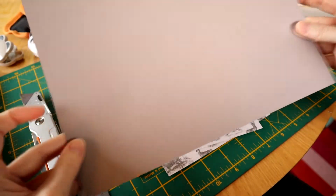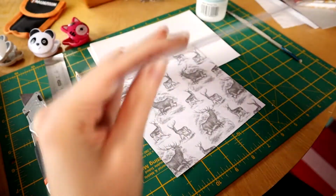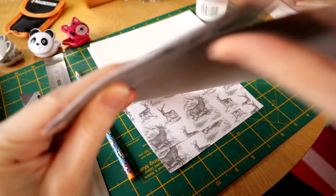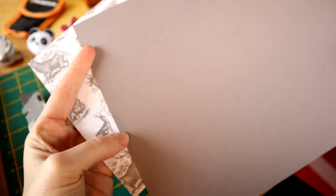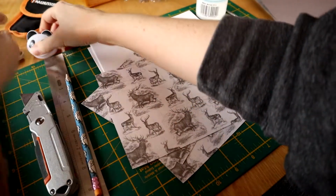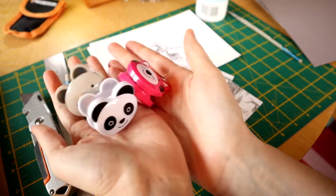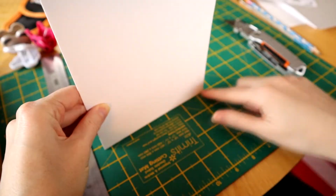You're also going to need a thinner paper, not really card, almost paper but not paper, in a colour that's going to complement the cover pattern. I'm trying to show that it is slightly thinner than the cover paper, but the thickness doesn't really matter because we're using the card from the pad as well. And also some little clips, I'm using my daughter's clips here. They were really useful.